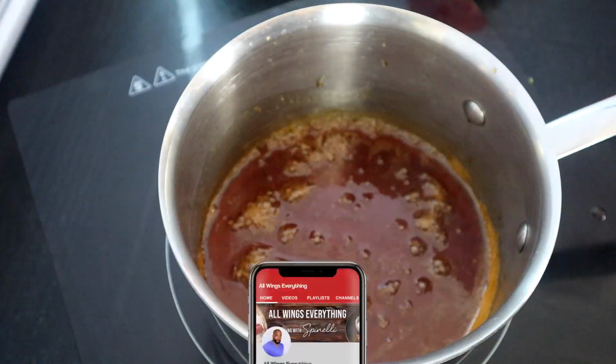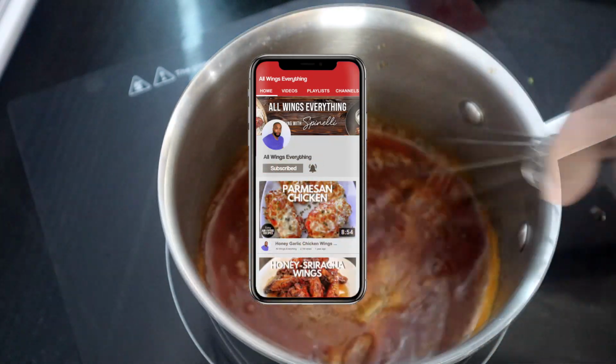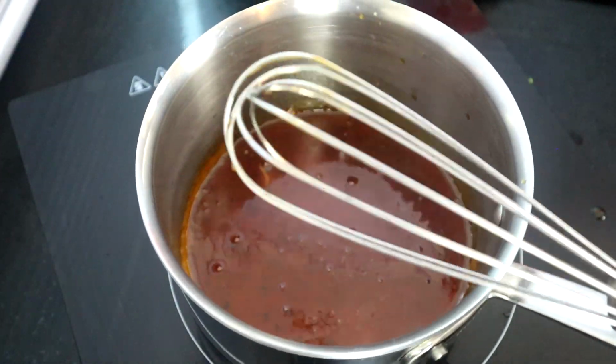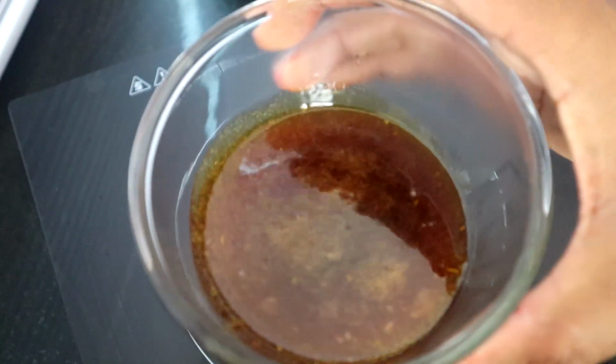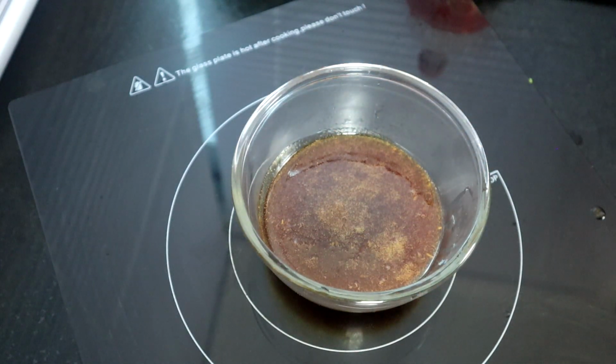All right, guys, so I think we are there. So what I'm gonna do is go ahead and turn this off. Give it a quick mix right here. Then bring our dish over here and I'm just gonna pour our sauce in here. And this is what we have, guys. So we got about 10 more minutes until our wings are ready, and I'll be right back.